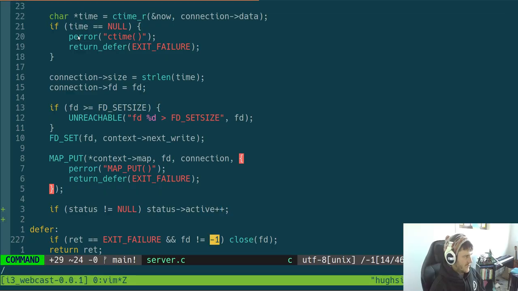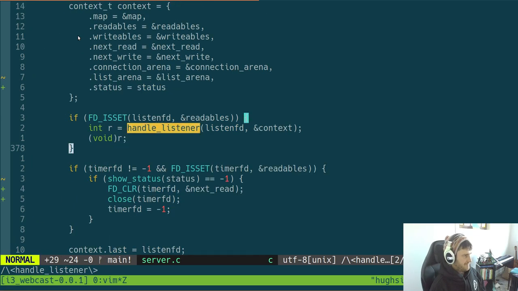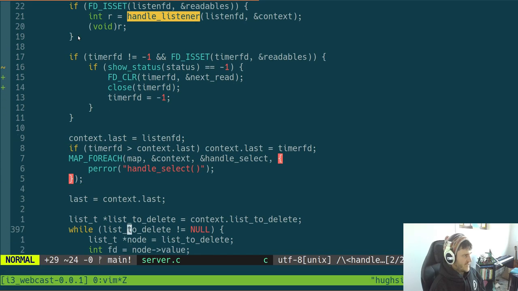And then this one. And then in here in handle select, we can do all the things.